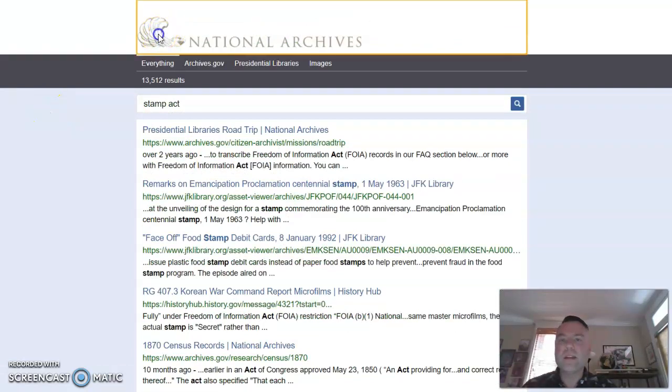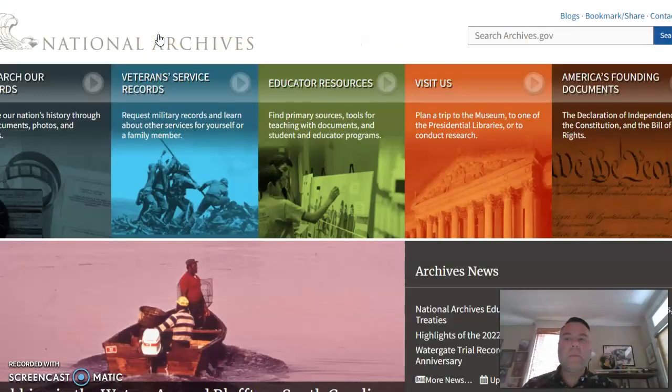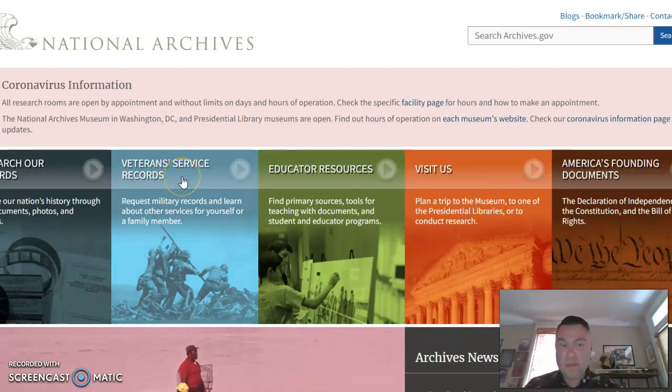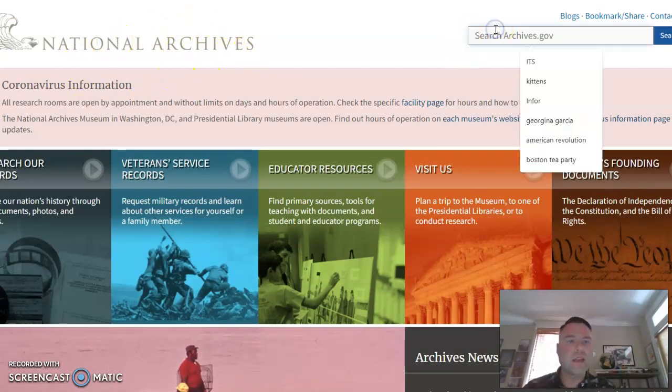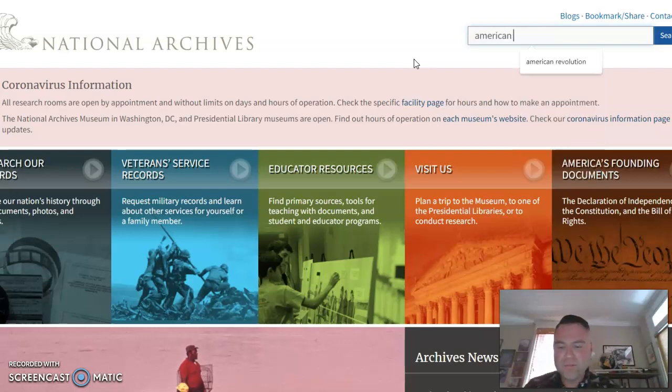So we can just go back to the archives main site. Always, if you're ever in doubt of how to get back to the main page of any large website, any very nicely curated website, just click right here. Just click on whatever picture or whatever name is there, and that should just get you right back to the main page. And you can always just hit the search again. You know, Boston Tea Party, just different, just random stuff. Suggestions from Google. I don't know what any of that is, but we can do American Revolution.